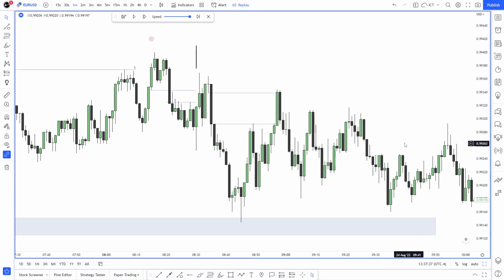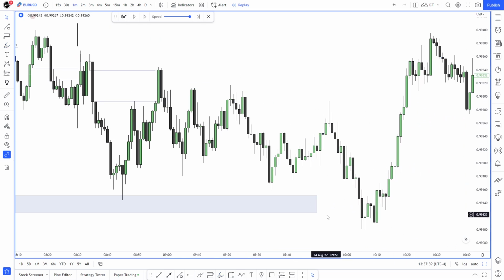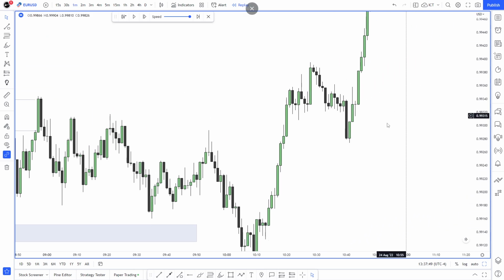Does it end up working out? Yeah, definitely. Because again, we're looking for sell side liquidity for selling, right? That's what we're aiming for. Doesn't necessarily mean that that's where it'll go to, right? But that's where we're aiming for. And immediately after it takes that, it goes higher.